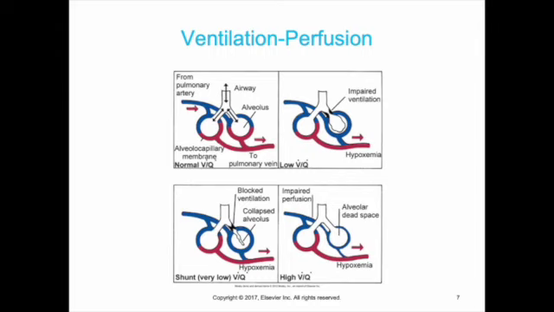Hypoxemia can also be caused by poor perfusion of very well ventilated portions of the lung, and this is called a high VQ. This results in wasted ventilation. Now, the most common cause of wasted ventilation or high VQ is going to be a pulmonary embolus, because it's impairing how much blood can actually get to a lung area. The area where the alveoli are ventilated but not perfused is called the alveolar dead space. Okay, so they become ventilated, but they do not get perfused.